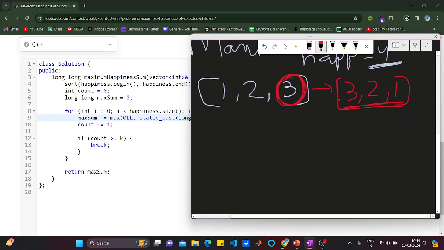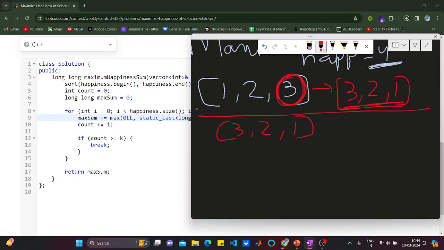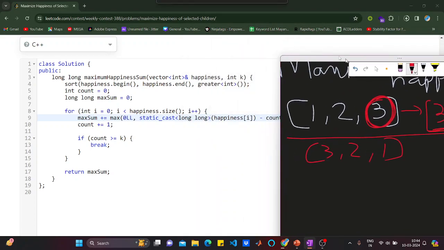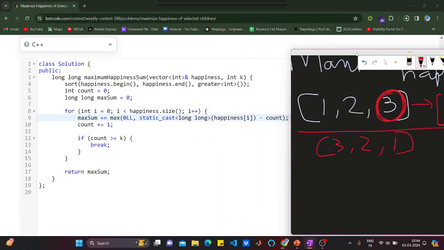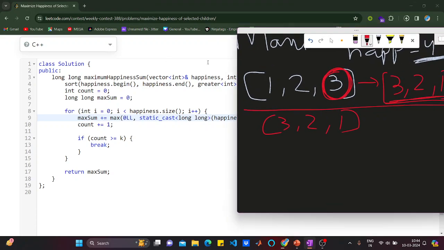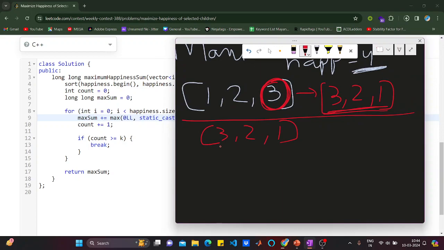So now you have seen that our array is sorted in the descending order. What I did is happiness[i] minus count. Initially i equal to 0. For i equal to 0, our element is 3.